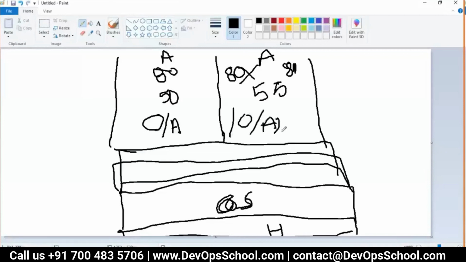So tell me one thing here. This is just 2 applications. Now if you are running on 80 and 81, will you be able to load balance access to both of these apps? What is the load balancer rule? What is the load balancer rule? It will redirect the traffic. But rule.